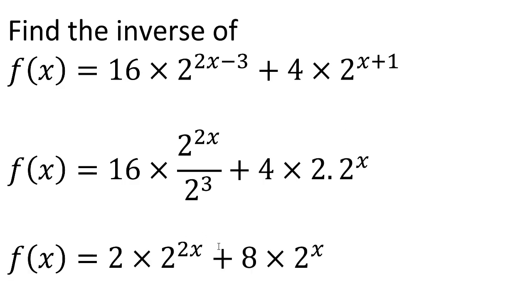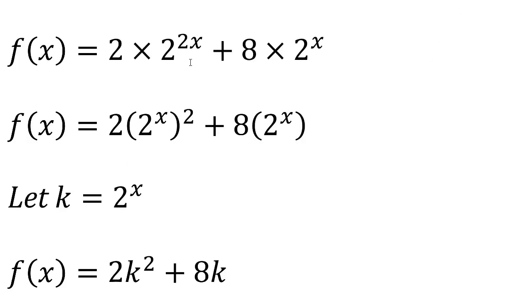And now I'm going to apply that crucial bit of knowledge that 2 to the 2x is the square of 2 to the x. And so when I do that, I write 2 to the x in brackets squared, and I also put the 2 to the x in brackets, really to try and emphasize to myself that these are now the sort of root of this equation. I think it's perhaps a good idea to replace the root of the equation with k, and we can see very clearly this is just a quadratic.